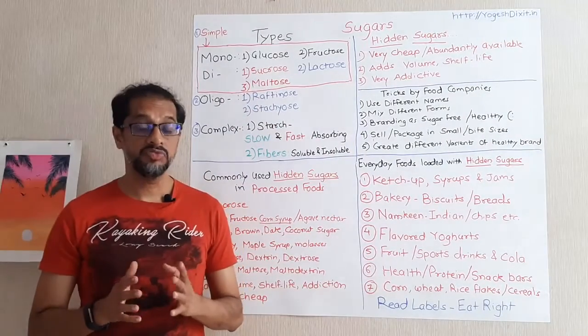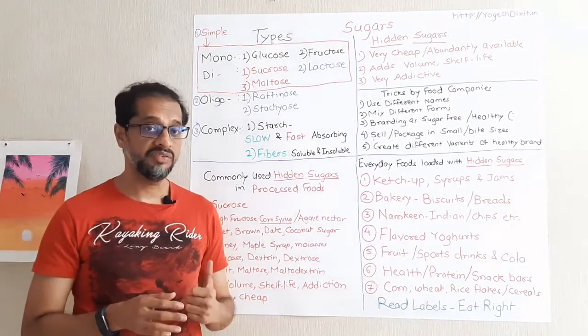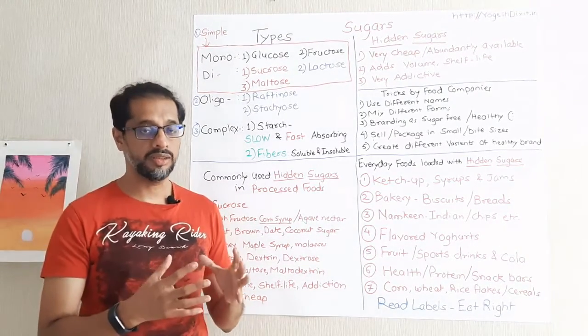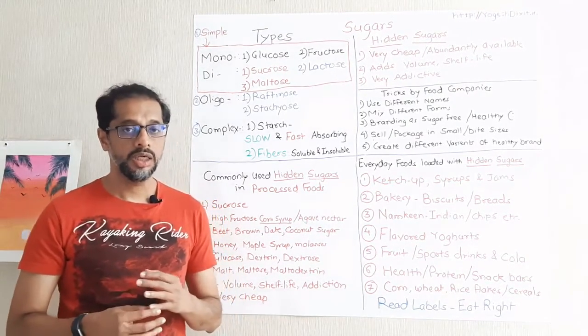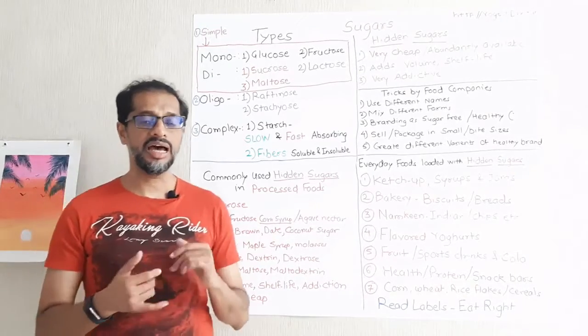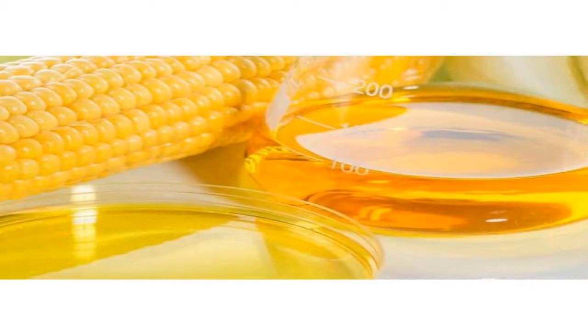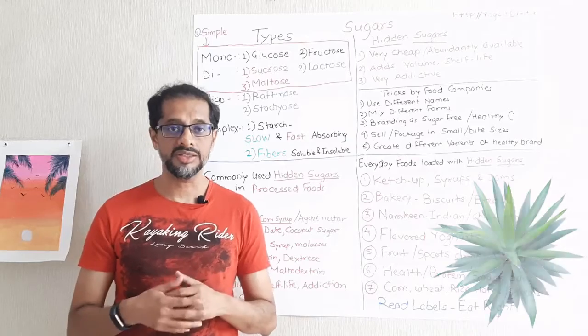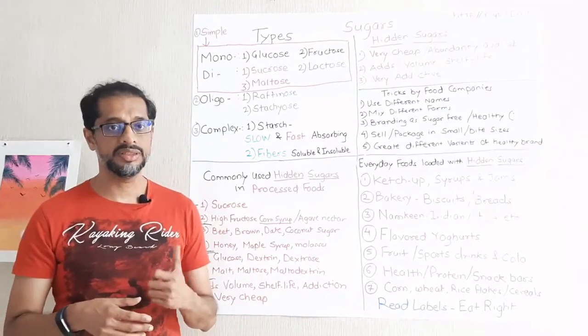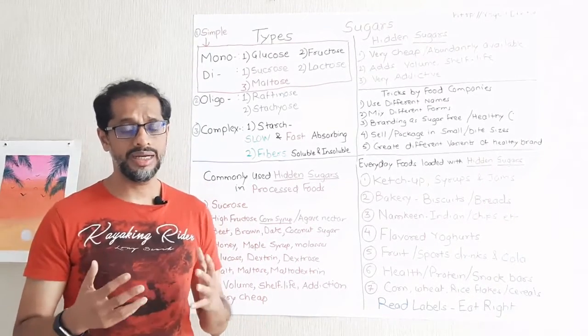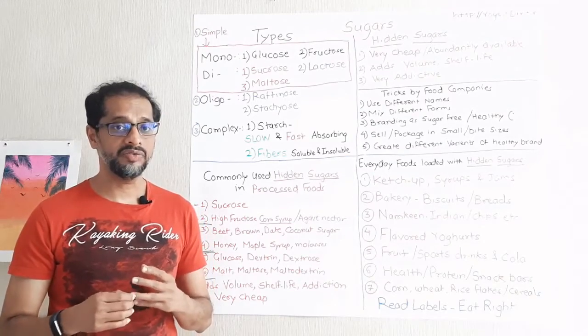So these are the names of the sugar or forms of sugar you will typically find on any of the refined food products or packets. Very widely it will have either glucose or high fructose corn syrup or agave nectar as such, because again for the same reason that these are very widely available, cheap, and very palatable.